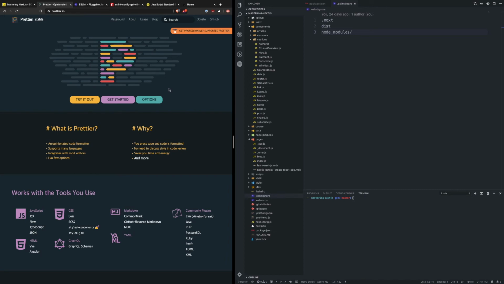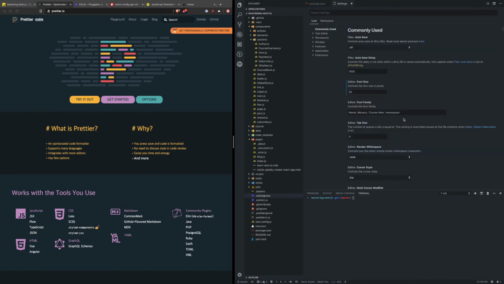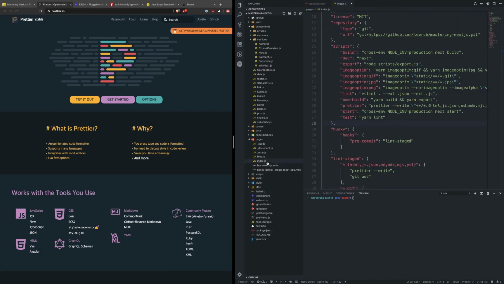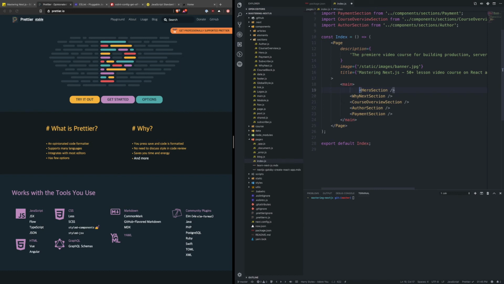And Prettier, I think the biggest thing for me is that you can automatically format code on save. And I can show you an example. If I go in my VS Code settings, there is a format on save option, and this is really nice. For example, if I go into this index here and I do something crazy where I put a bunch of weird tabs in here and I hit save, it will just automatically format it back for me, which saves me a lot of time, and I don't have to worry about getting things perfectly set up in the way that I want it.